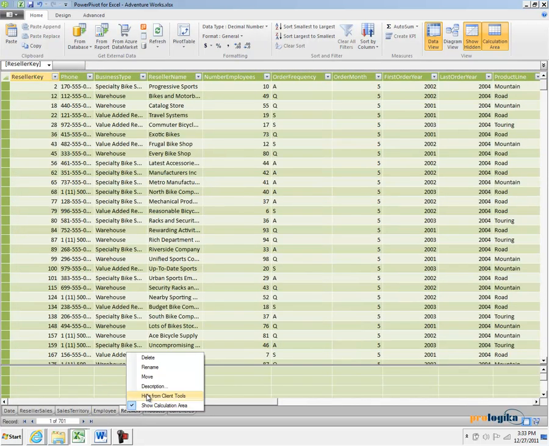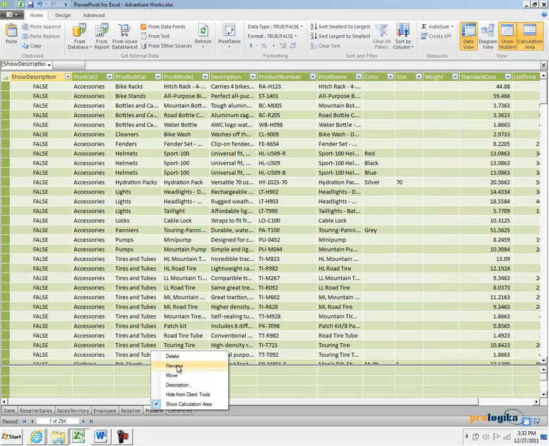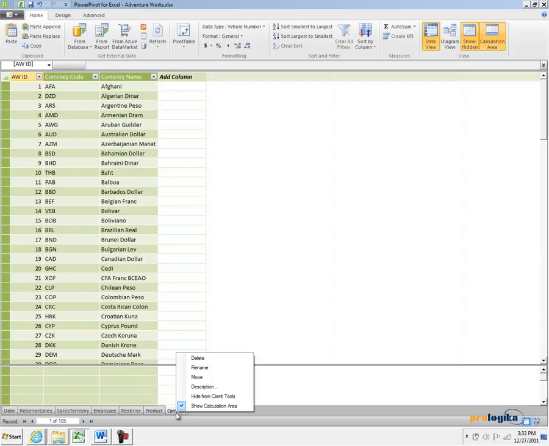And a Reseller table to Reseller. Products table to Product. And the Currencies table to Currency. There we go. We got our tables renamed.